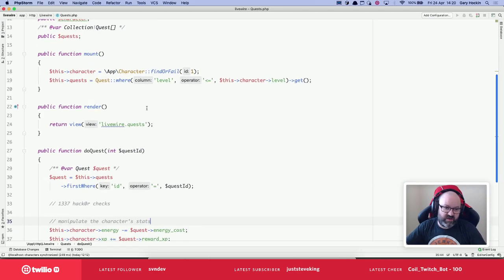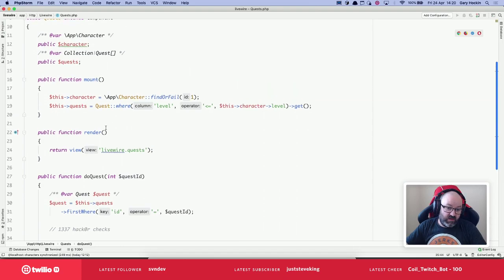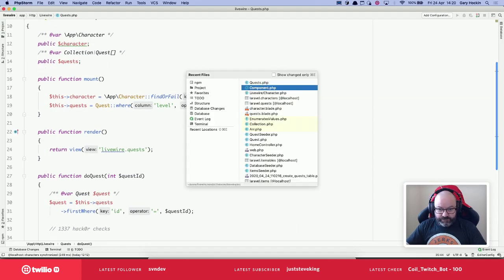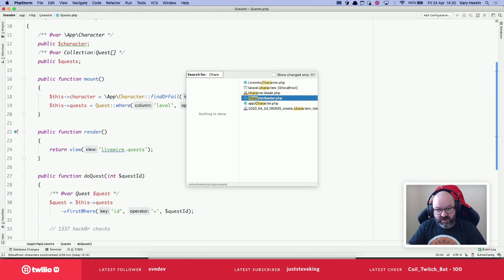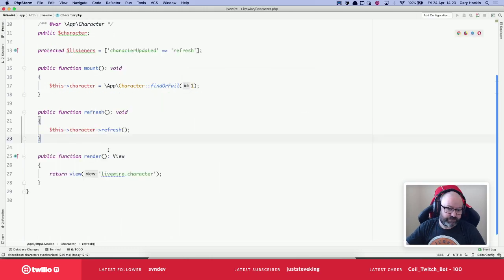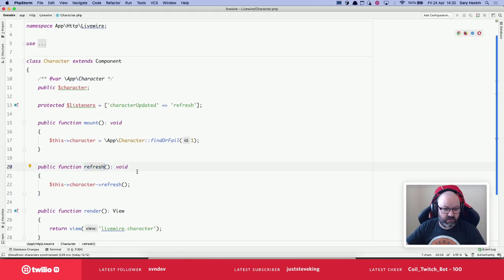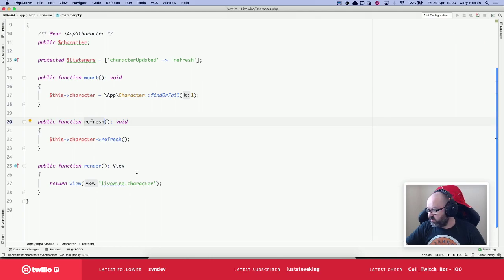Your refresh event handler, you can take it in an argument and the emit can pass a value.